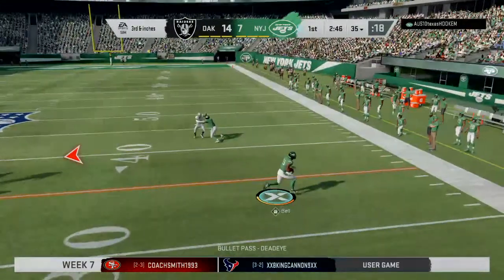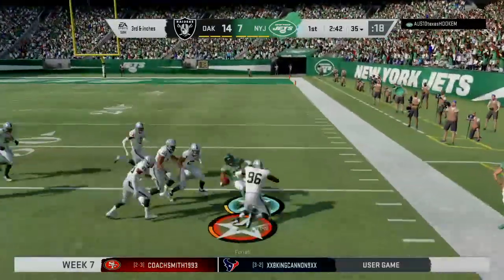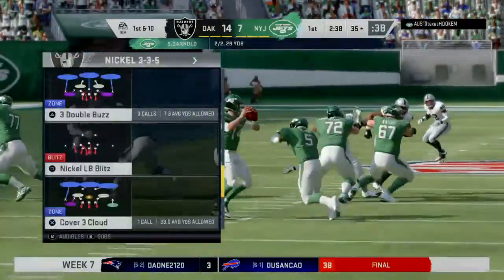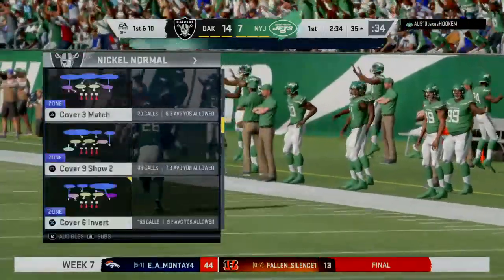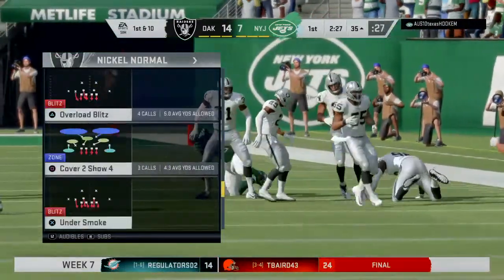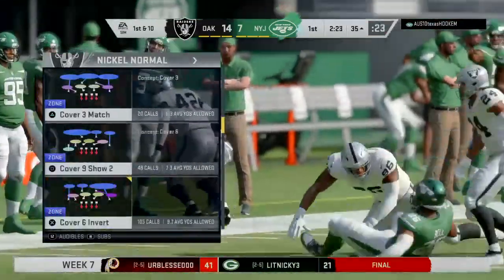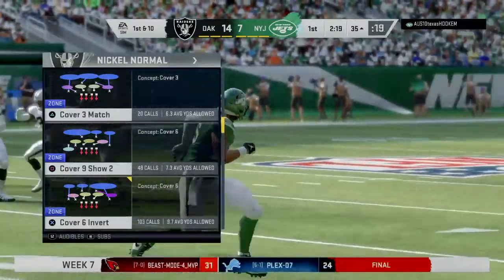Now a fake on the give here as they try the run-pass option. Caught here by Bell. And he's going to get this down to the 35-yard line. That one goes for 30 yards. I know we love our jobs, and pretty much any play we see, we're pretty excited about. But big plays, let's face it, that's what we absolutely live for. How about that one? That was great. And what our camera missed was the fist pump from the sideline after that catch. They're fired up. That's a big game.